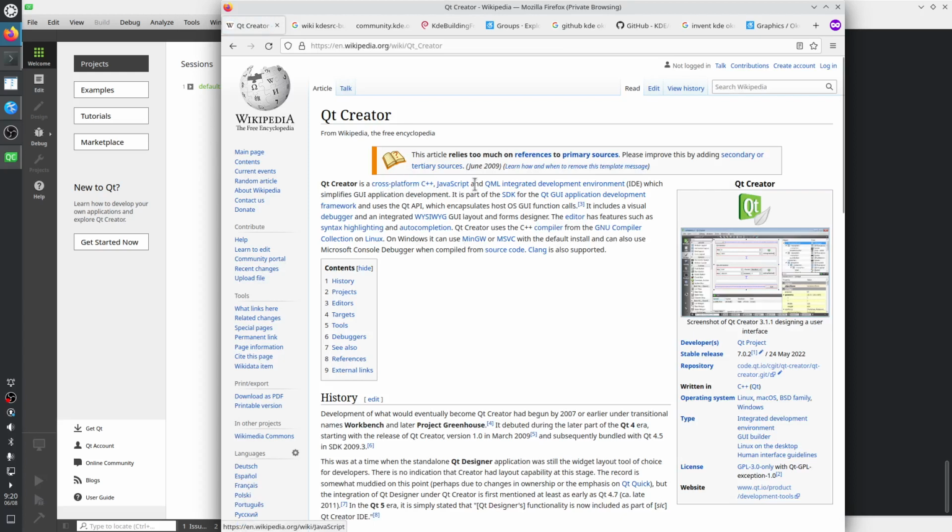Cross-platform, C++, JavaScript, QML, uses Qt API, part of the SDK for Qt.